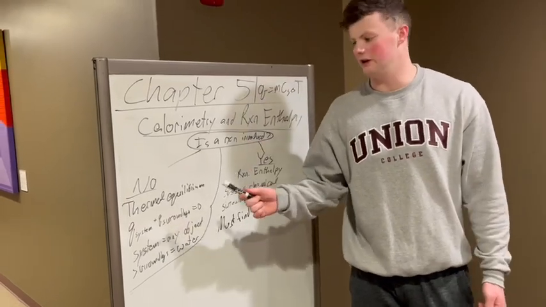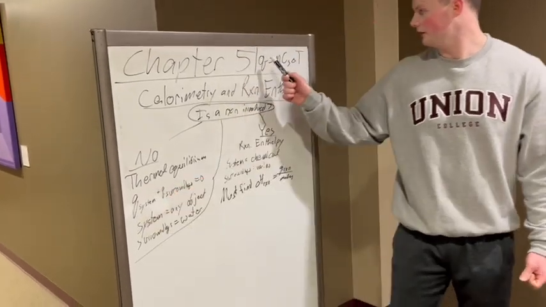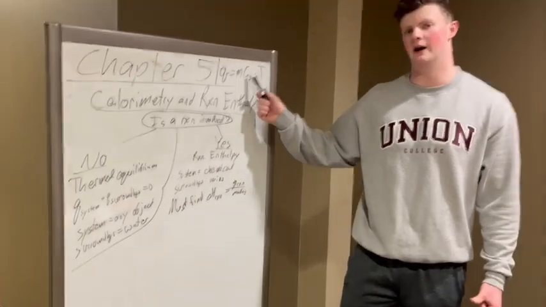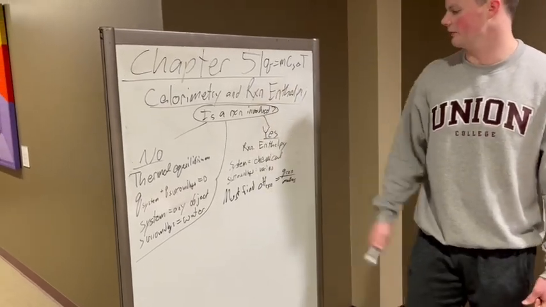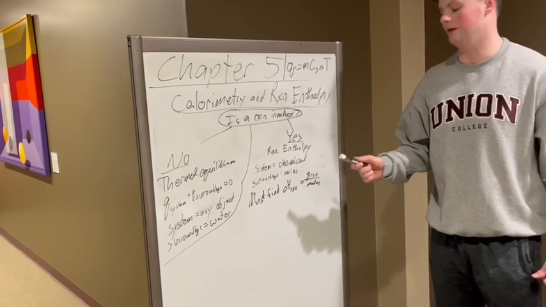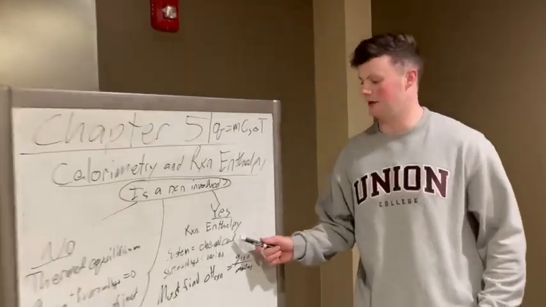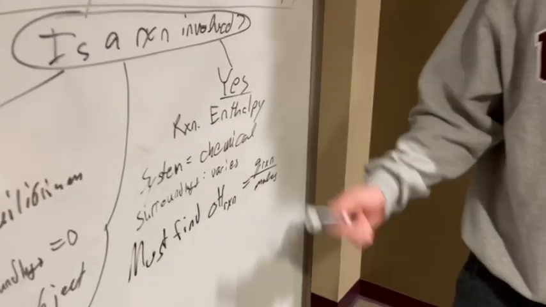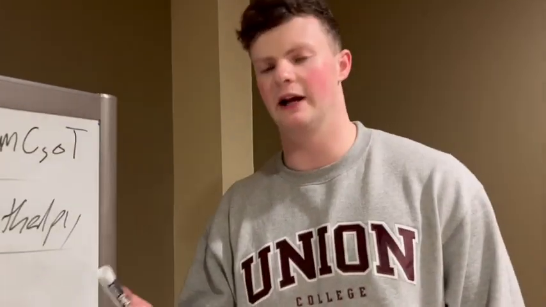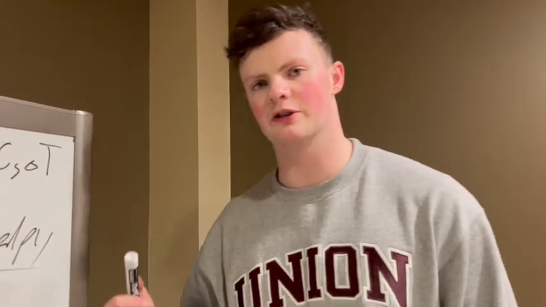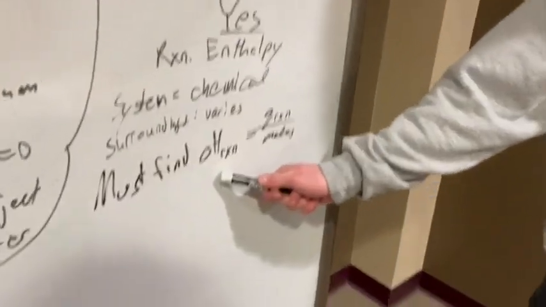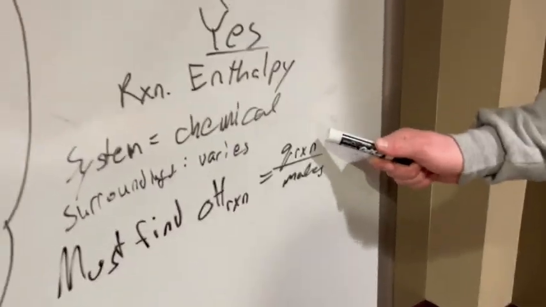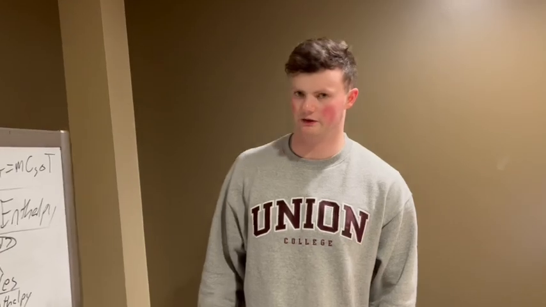You're gonna be given variables that are all within MCAT, and you're gonna be asked to find one variable in this system. Those aren't too bad. Where it gets a little difficult is in these reaction enthalpy problems. So your system is gonna be a chemical, and this could be anything. This can get real complicated. And the surroundings, it varies, but it usually tends to just be the universe, so heat is just being let out or taken in from an unknown source in a sense, or sometimes it's water. And you must find the enthalpy of reaction, which is the heat that is released per mole. We're gonna do an example problem to show you what that looks like.